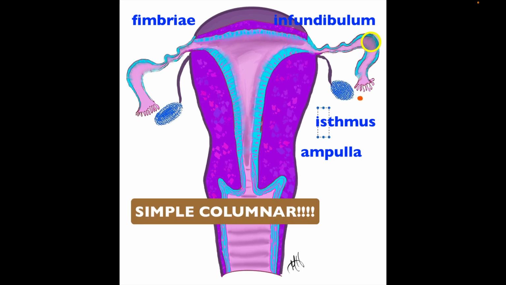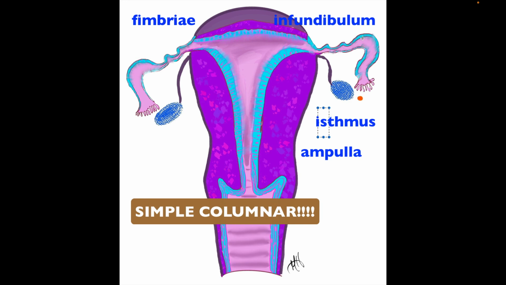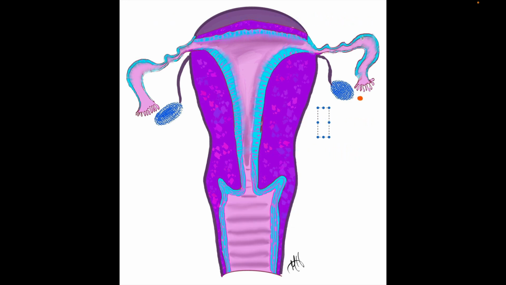Here's the cilia of the simple cuboidal epithelial cells that line the fallopian tube. The fallopian tube also has smooth muscle lining the wall, and that smooth muscle is going to help the fallopian tube engage in peristaltic wave-like contractions to help propel the fertilized egg back into the uterus, where it will implant on the stratum functionalis.